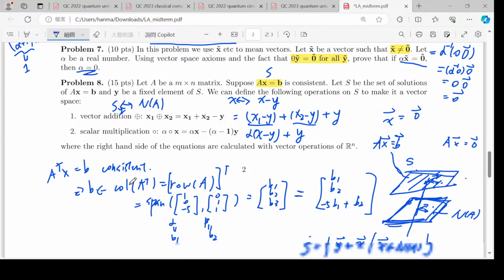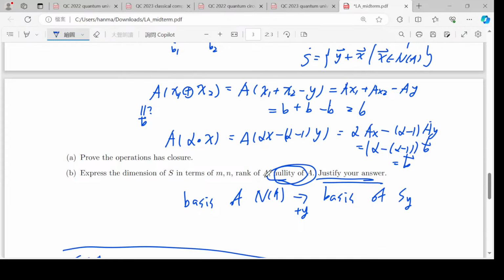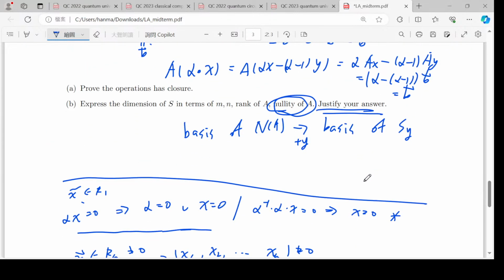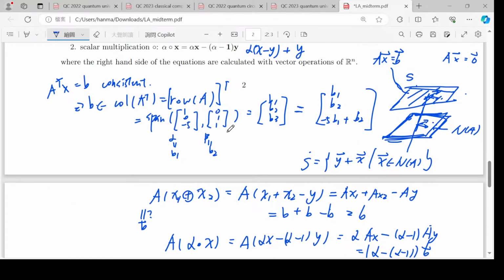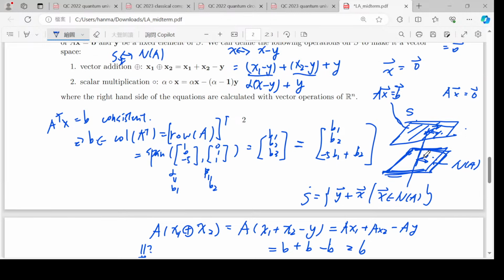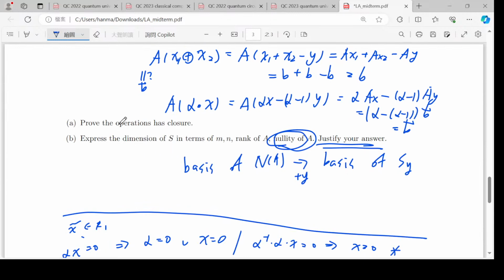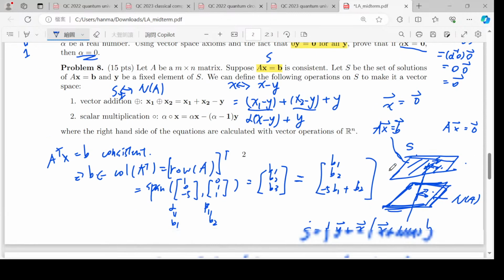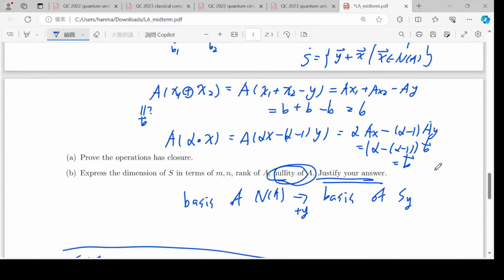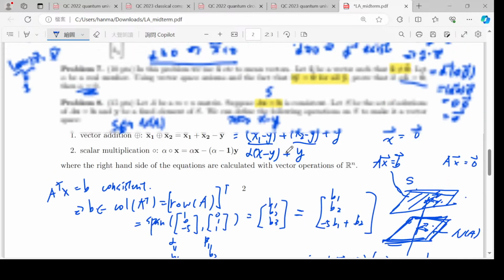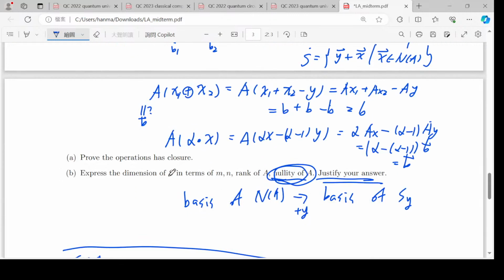Okay, and yeah, so the second question, excuse me. The second question, as we said last time, or you can see here, is that S is basically just a shift of the null space of A, and so for the dimension of S, you need to know this picture to know the answer. S is a shift of the null space, so S is basically the same dimension as the null space. To justify this answer carefully, you need to show quite a lot, but we are going a little easy on this.